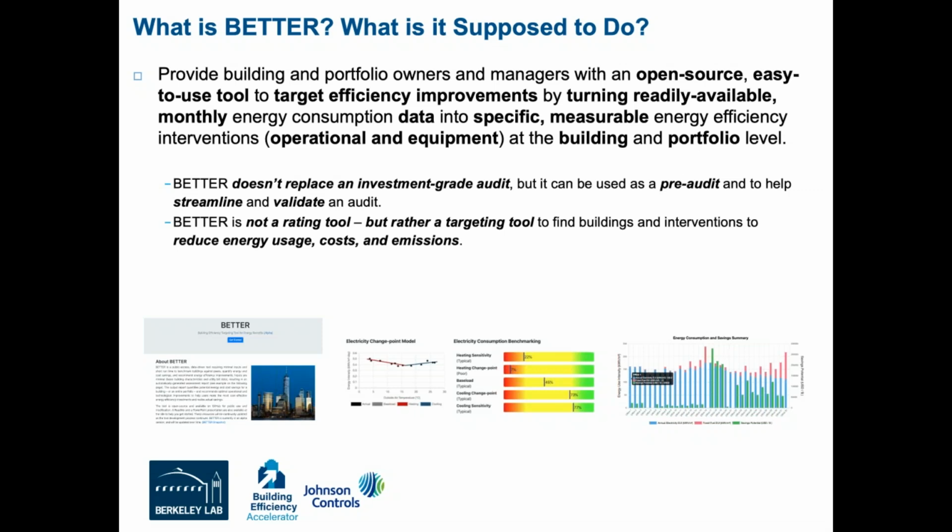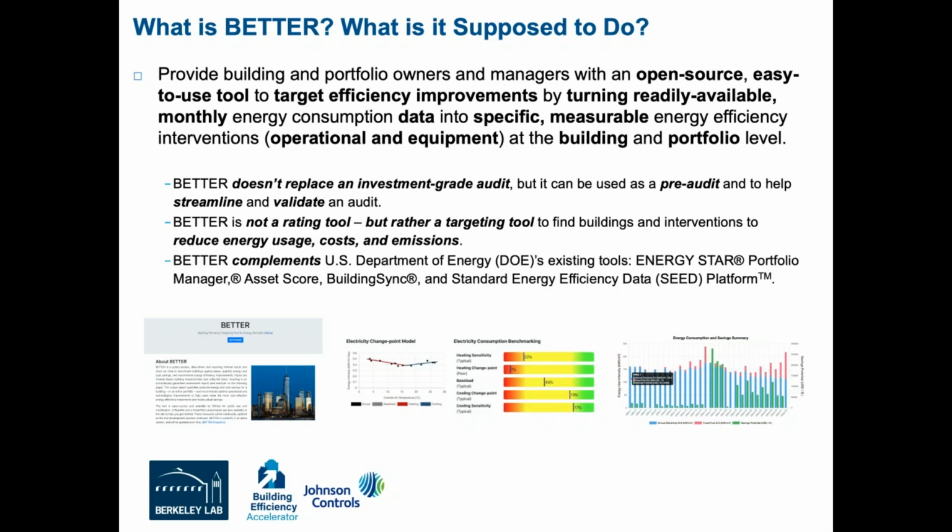So you may be familiar with the U.S. Environmental Protection Agency's Energy Star Portfolio Manager tool, which does rate building energy performance on a scale of 1 to 100, where 100 is top performance. Better doesn't do that. We're focused on finding buildings and finding interventions to reduce energy costs, usage, and emissions.